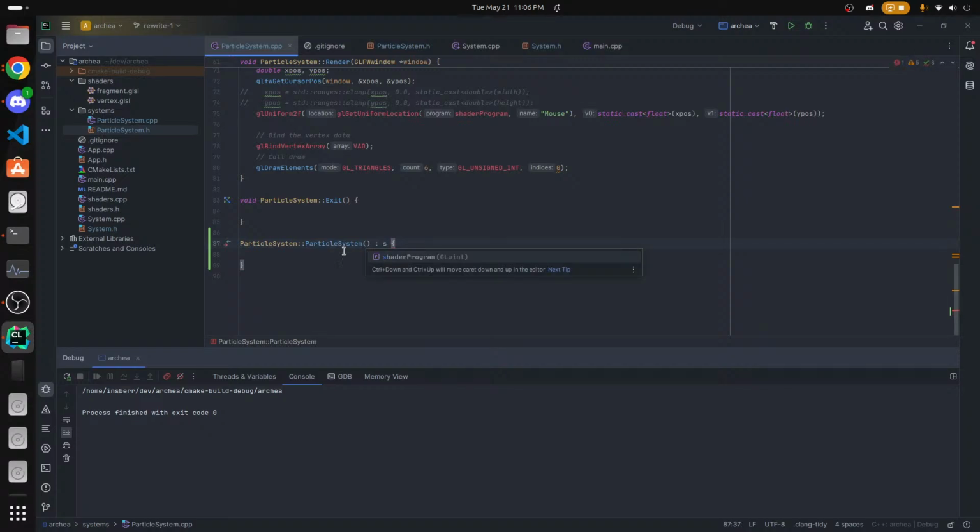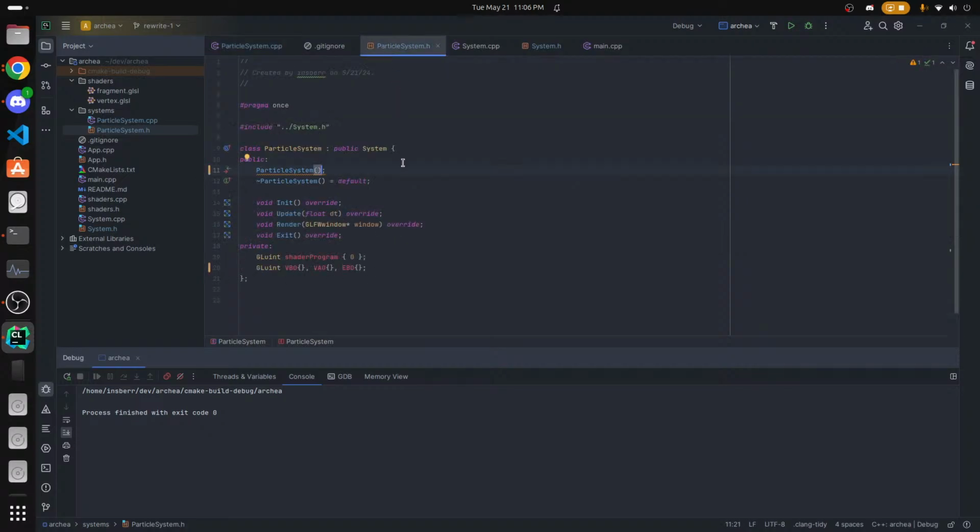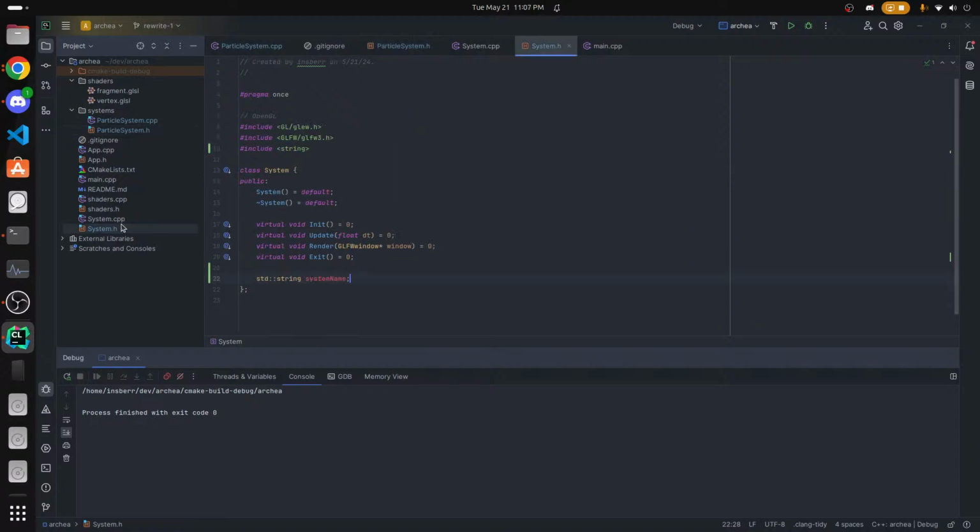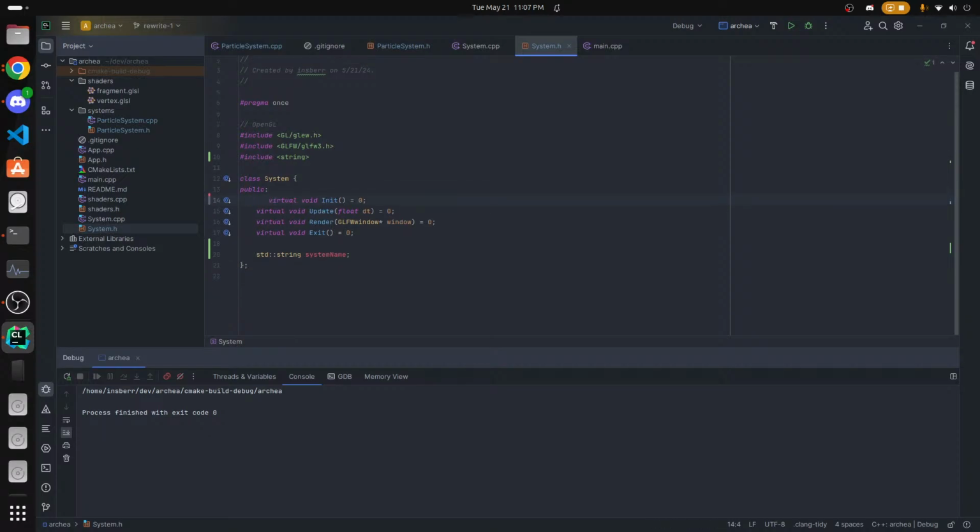Can I not access system name? System name, right. I need to figure out the constructors, basically.